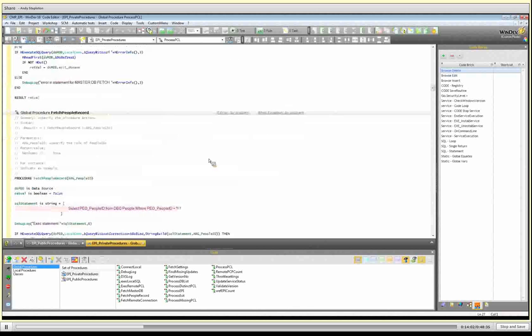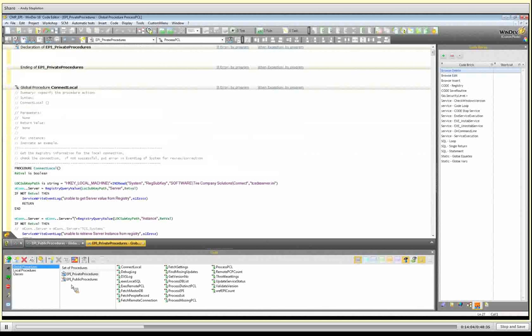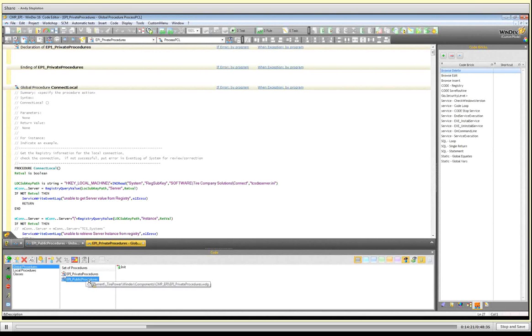Now, for everybody that's made components, you should be able to make components by now. And if we don't, we'll have another webinar on how to make a component. But right now, let's say that we already know how to make a component and go through this stuff. There are two things that I do. As you can see, there are two major sets of procedures down here. I've got EP private procedures, which is every one of the procedures that we use to manage what we call EP processing, and public procedures. Public procedures is the only one that's exposed.